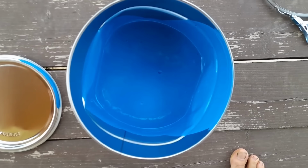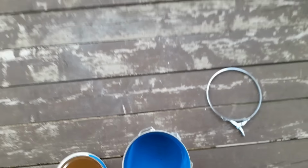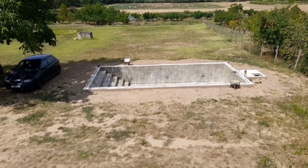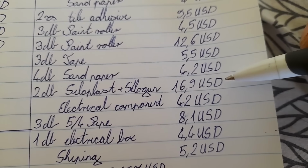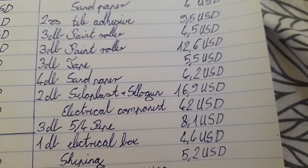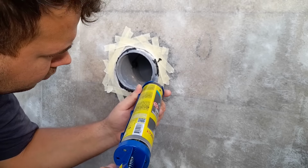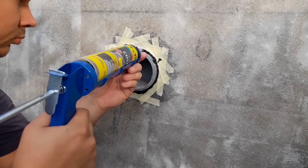Choosing the color took me a week. I was dreaming about the RAL color scale. All of my friends were talking about the RAL scale. I chose the RAL 5015 color. It's dark enough so the sunlight will heat it up, making the water warmer, but not so dark it looks like I have a black hole in my backyard.